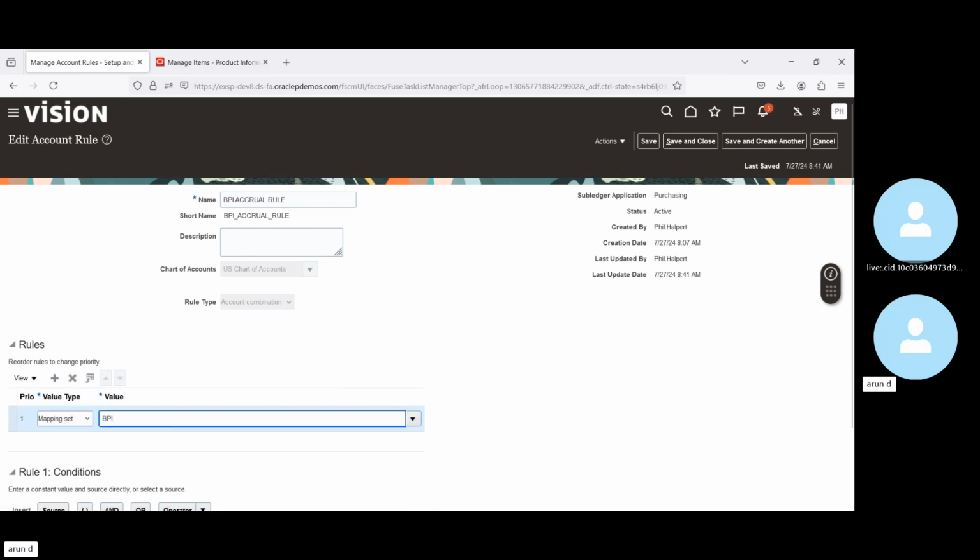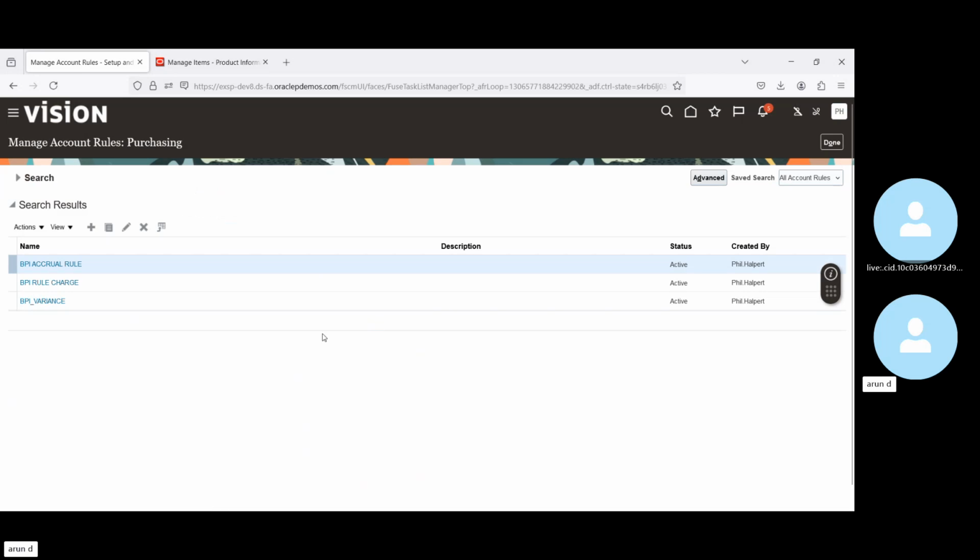So it is rated as BPA approval and then BPA charge.